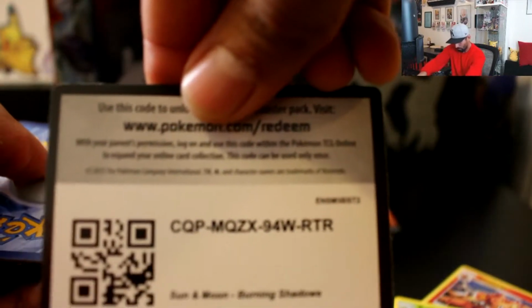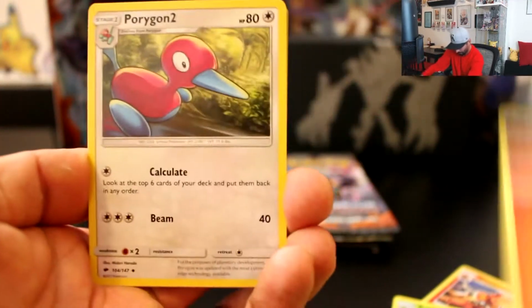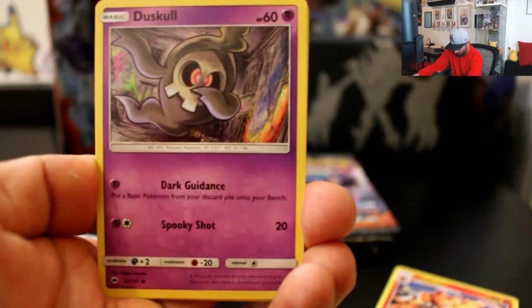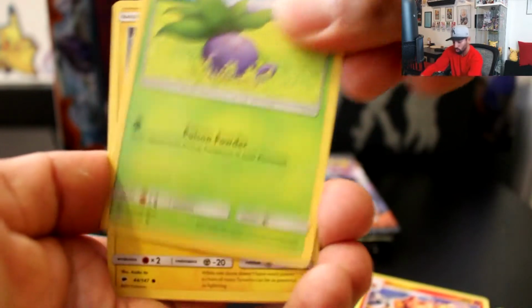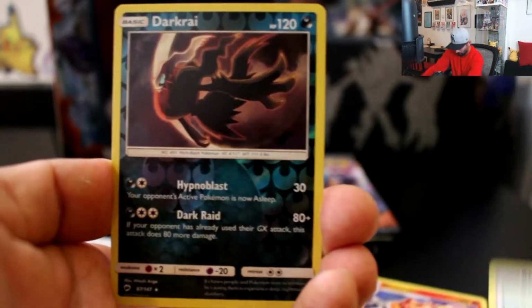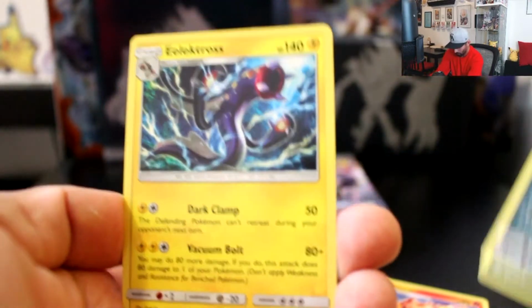Here we go, next pack. Here we go, something good. Here's the code. Even if I don't get anything good, guys, it's just a little something different for you, some different type of editing. So Fire Energy, Porygon2, Pink Slip, Green Monkey, Duskull, Oddish, this weird fish, Mudbray, Stufful. My reverse holo is Darkrai. Sorry. And my holo is, is this holo? Man, I can't even tell what's holo anymore.